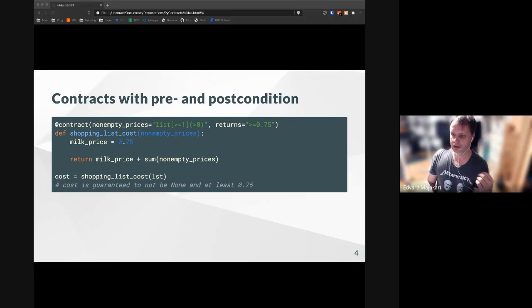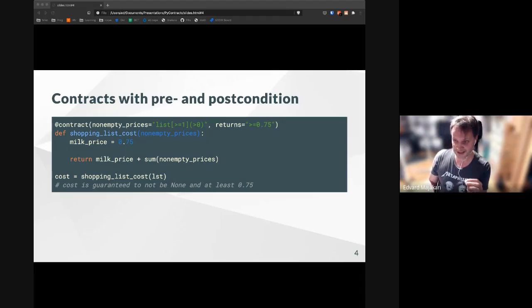And then there's another much simpler final condition, or contract, on the return value, which is that this function always needs to return something that is greater than 0.75. This is again a really simple concrete example, but from the implementation you see that it should hold, because we have this base price that is always added to something. And because the list only contains positive values, you should be guaranteed that, unless this has bugs, I'm not guaranteeing it has no bugs.